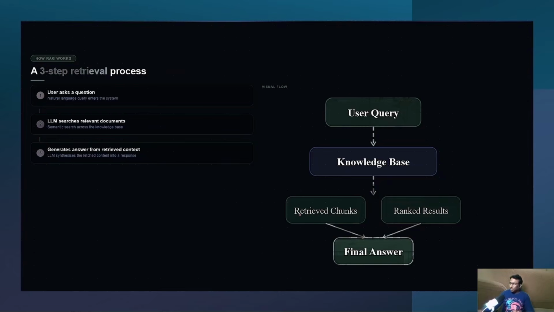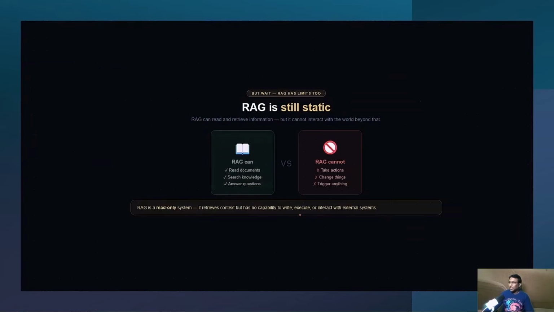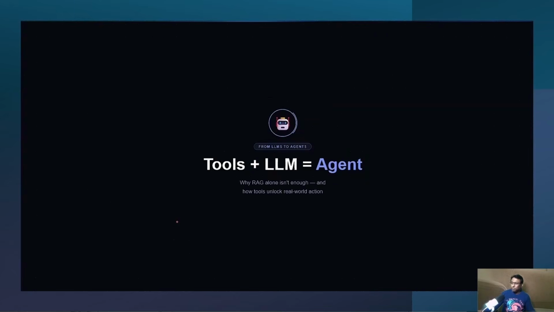But an LLM with RAG is static in nature. What it means is they can't do any actions. If you want to book a flight ticket, an LLM with RAG can't do the task. They can't trigger any events. These problems are solved by providing tools access to the LLM.